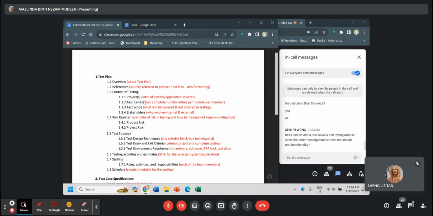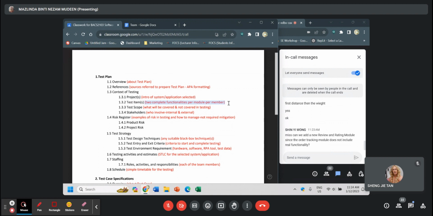So you break down the system into individual modules, and under each module, you need to have those functionalities which we have finalized. When you write the test item, I want to see clear words to show what this function is about. Is it creating something? Is it updating something? Is it adding something? Is it submitting something? I need to see the proper word. So just now, what was it?